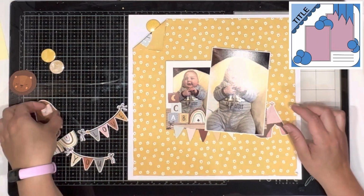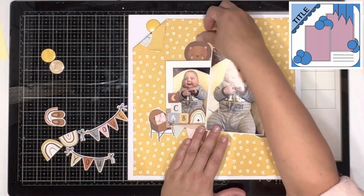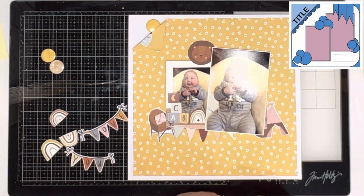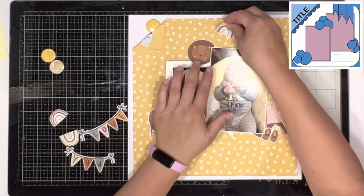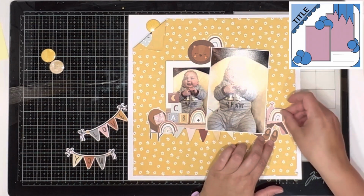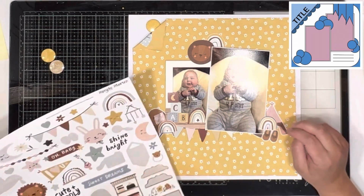So there's that. Now, I just pulled out some different ephemera pieces. I've kind of gone with the browns and the mustard yellows as the sort of strong colour palette in this collection. It sort of goes with the picture of Addison. She's wearing a little Harry Potter onesie. This is her, I think she was 8 weeks old here.